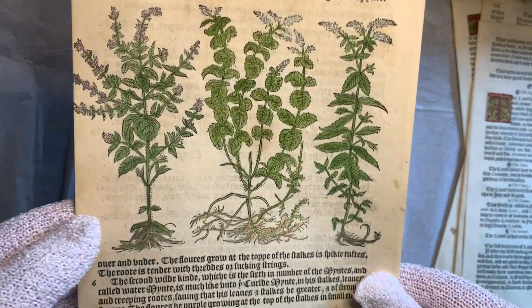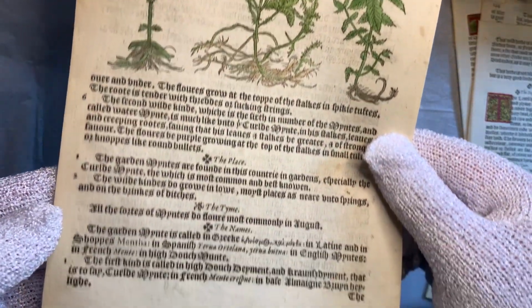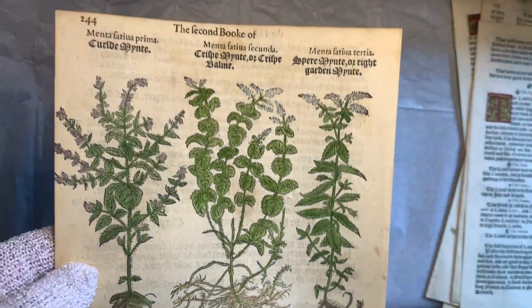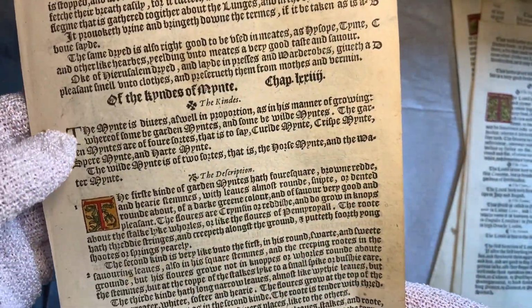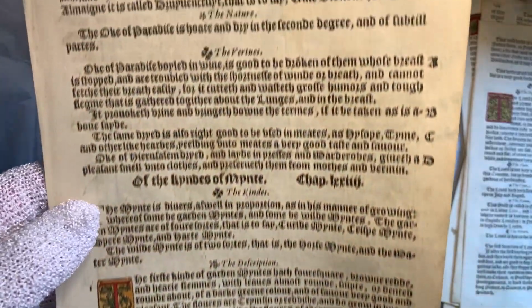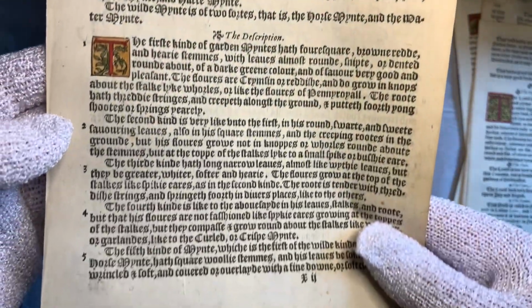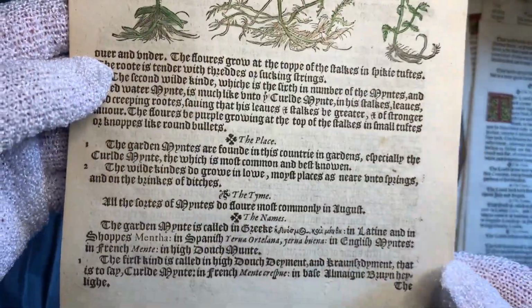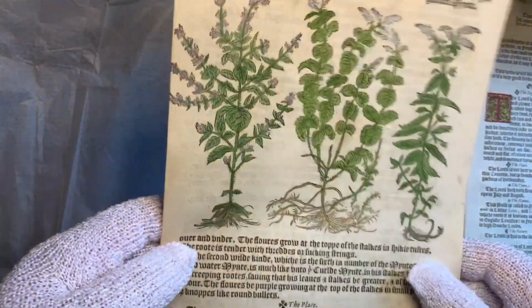Oh, it's mint. Look at that. Mint. Common mint. I have some growing in my yard. Delicious. Kinds of mint. This page doesn't have the properties. Oh wait, virtues? Oh no, that's something else. This page doesn't have the properties, but I wonder if they talk about it, traditionally used for digestion and stuff like that.